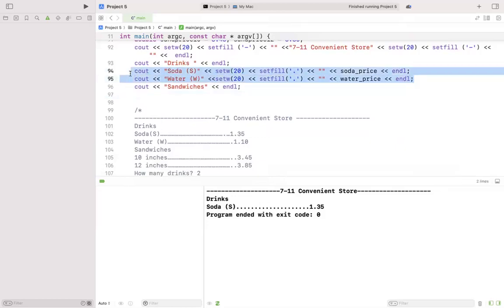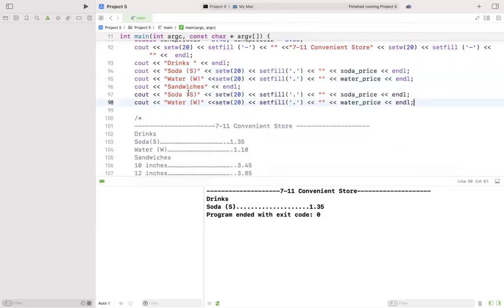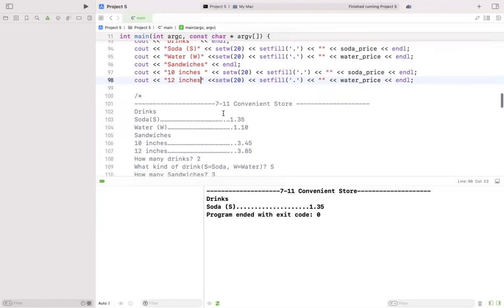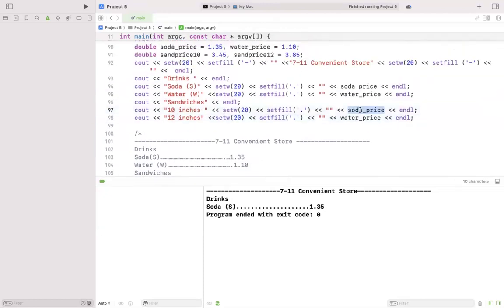I can use a code like this. This is 10 inches. This one is 12 inches. So I have sand price 10 and I have sand price 12.